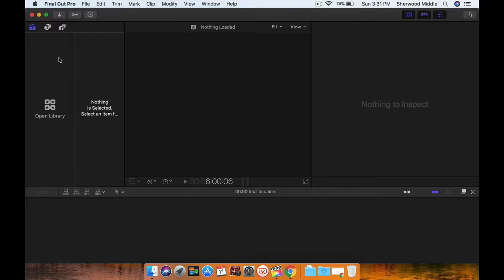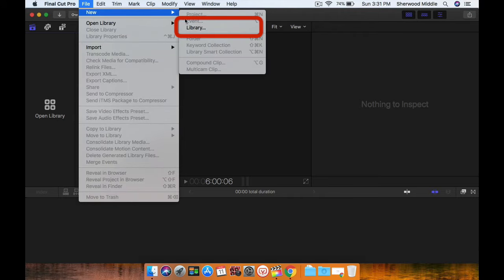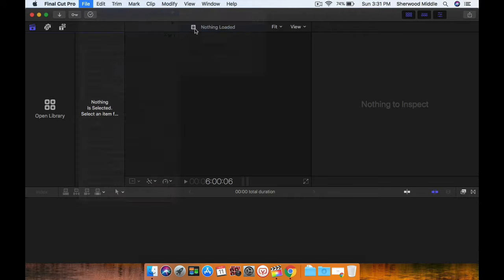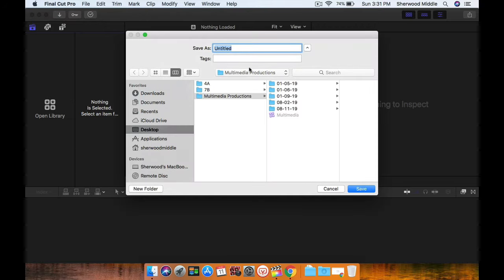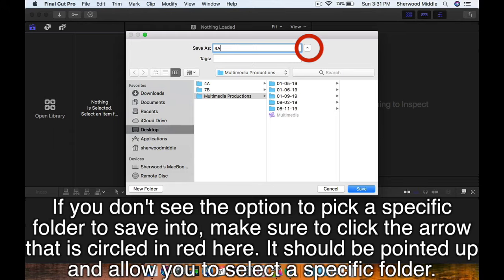And so then what we'll do is go to File, New, and New Library. Your library will be called 4A if you're in my 4A class, or it will be 7B if you're in my 7B class.